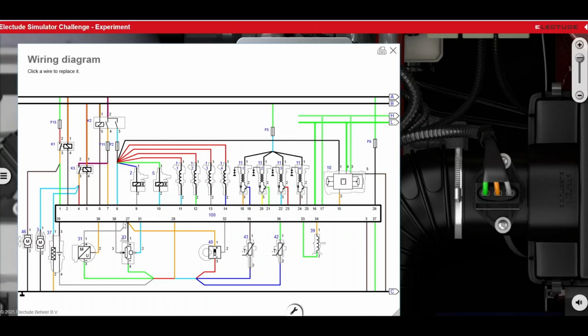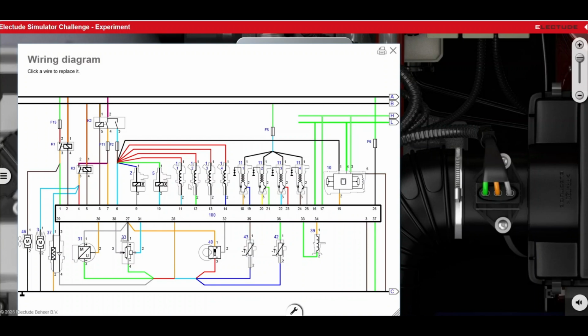So for those of you who are already in the industry, who see, for example, mass airflow sensor code, and then go ahead and just swap sensors at the customer's cost without testing, without correct testing, well, you are costing the customer money, and believe you me, if the customer finds a better trained mechanic, I doubt they will be coming back to you. You are slowly bleeding business. So that's why you need to get training like this.